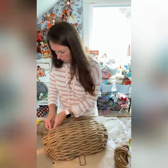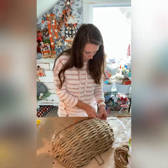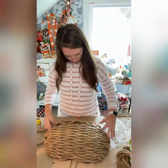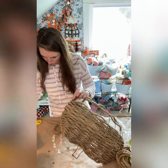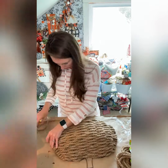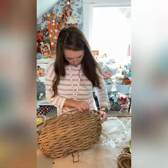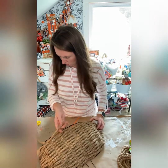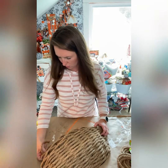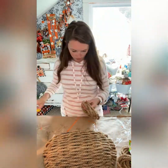As you start to get towards the bottom of your pumpkin, you'll see me start to struggle a lot with this. The rope starts to just kind of slide down. So this is the reason why I recommend not hot gluing the ends together. I found that out just as I got towards the end of it. I think it would be easier to get it weaved in there and get it really good and full, and then give yourself room and space to be able to adjust, loosen, tighten, all those different things with your rope.